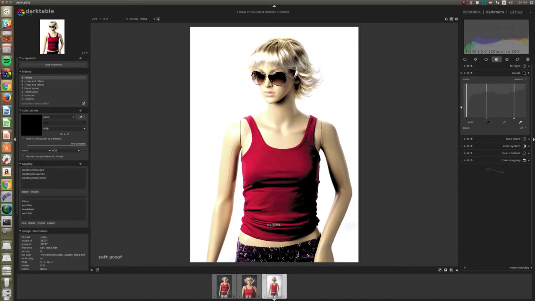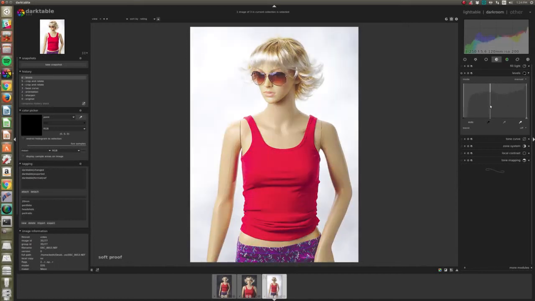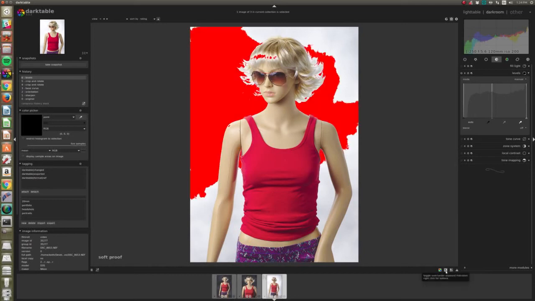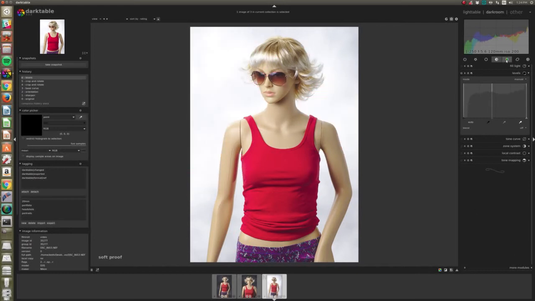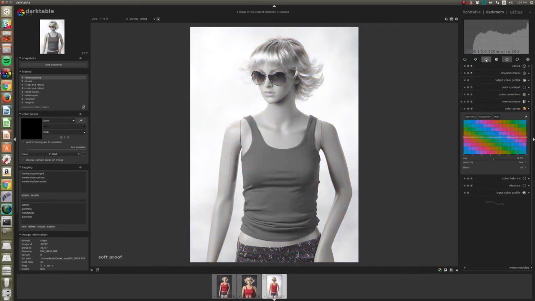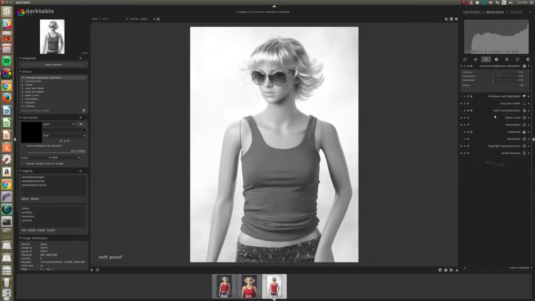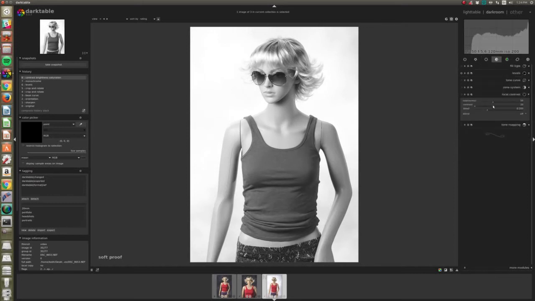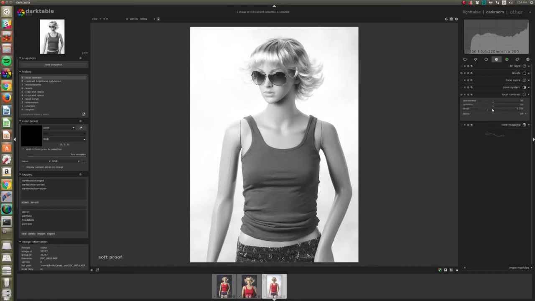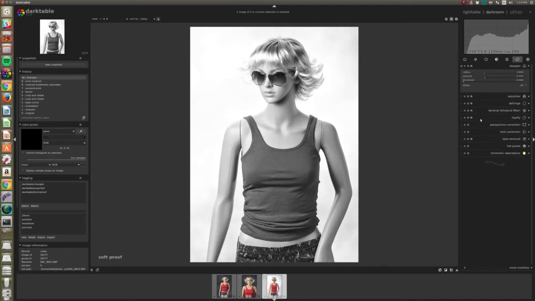It's not what I'm going for here, though. What I'm going for here is just to move the slider until I make my white background a little bit whiter without blowing out the features too much. Yeah, I can deal with that. Let's go black and white on this one. Black and white. Up the contrast. The local contrast too. Maybe sharpen a little. Yeah, I might come back to it.